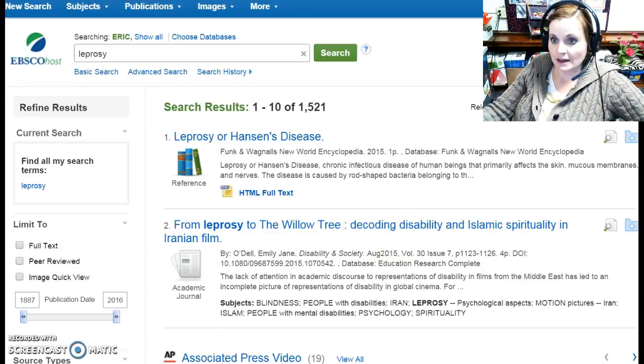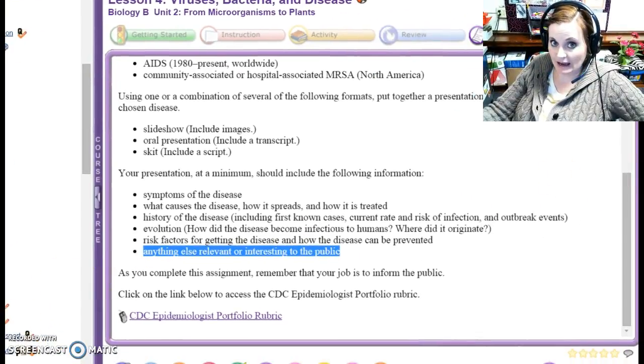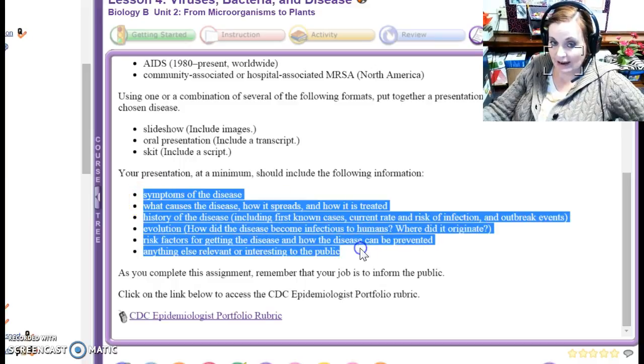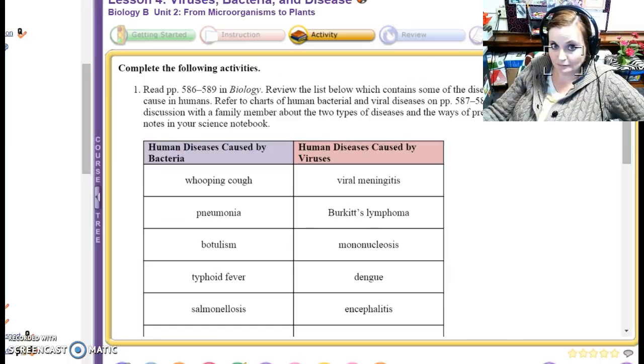Good place to look. So, when you turn this in, it's going to be a slideshow, and I do want a slide that shows your references. That's going to be worth some points as well. I would prefer to have it narrated and full of pictures. Make sure you answer all these questions that are given. Also look at my website. I will have the list of the additional types of diseases you can use, along with these and the ones on slide 3. I will also have a link to a YouTube video showing you how to narrate. Hopefully that helps. If you have any more questions, feel free to let me know.